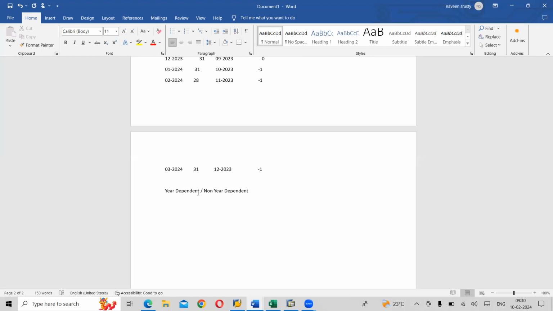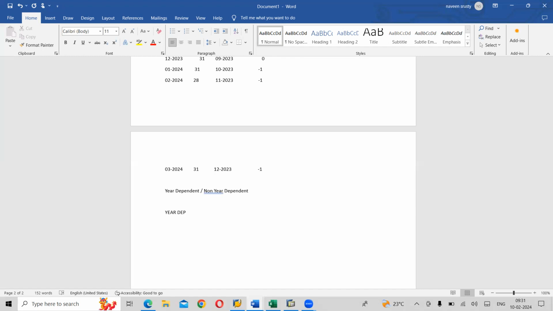First we will see what is year dependent. Write down year dependent.